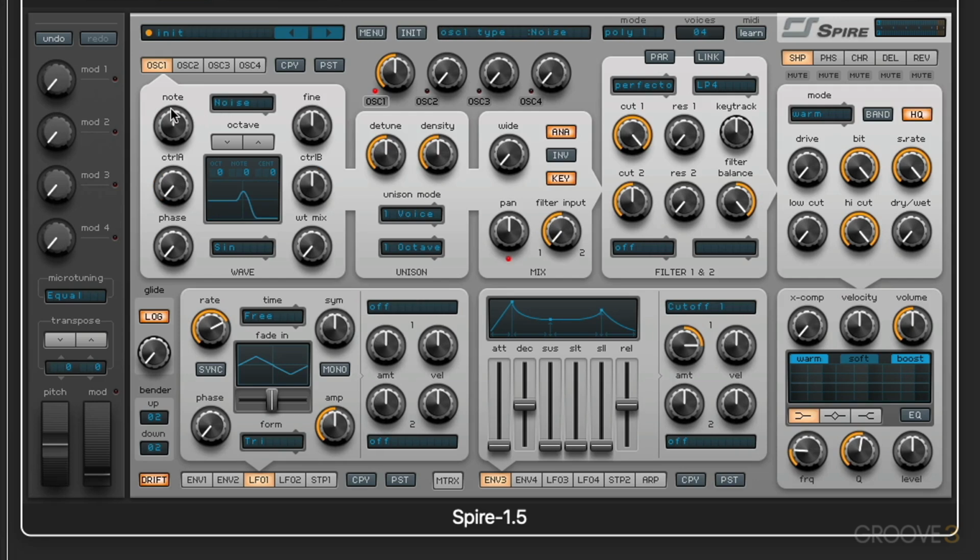And then we had a look at the noise here. Now in this case, the note's not going to do anything and the fine tune is not going to do anything. We have Control A determining whether we have a low pass or a high pass filter, just 2 positions. First half of the knob is going to be low pass, second half high pass. Control B gives you the peak level. And when we have key mode initialized here, we can actually move that filter up and down as we play higher or lower up the keyboard, which kind of gives the noise a pitch essentially.